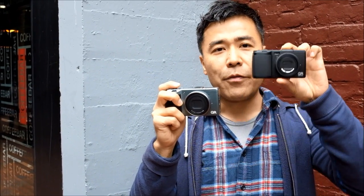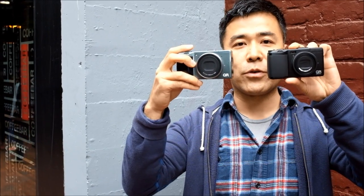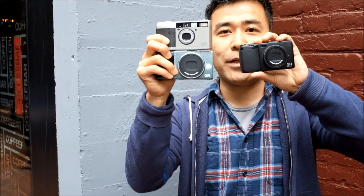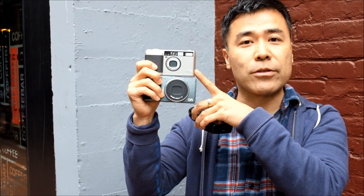The new GR — some people call it the GR5 — looks very similar to the GRD4, and it's hard to tell the difference, but there's a huge difference between these cameras. The GRD4 has a 1/1.7-inch sensor, while this one has an APS-C size sensor — the same size sensor as many DSLRs — yet you can see how tiny this camera is. All three cameras are very similar in size, though the APS-C isn't as large as a full 35mm film frame. For most photographers, APS-C is the ideal balance of price point and image quality.